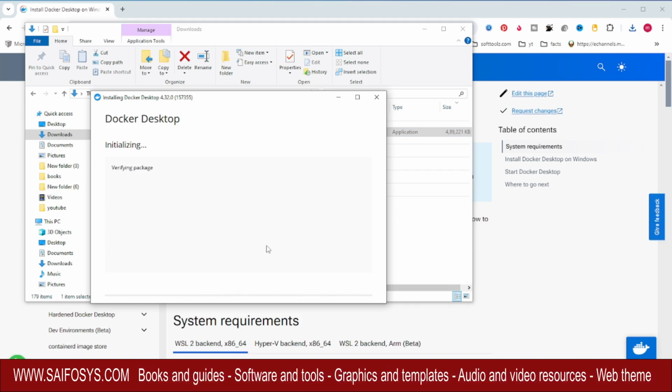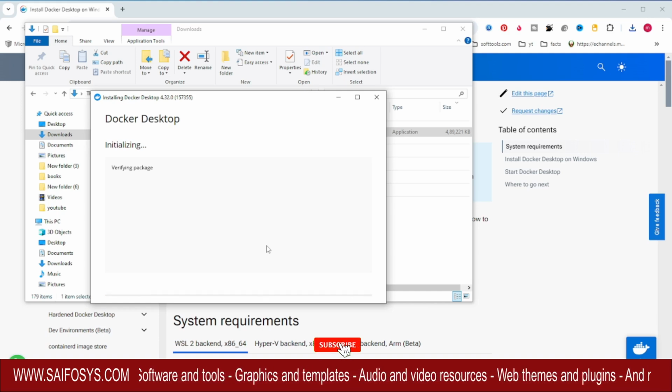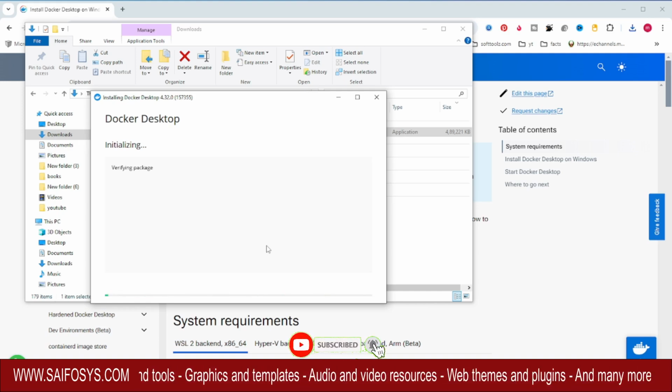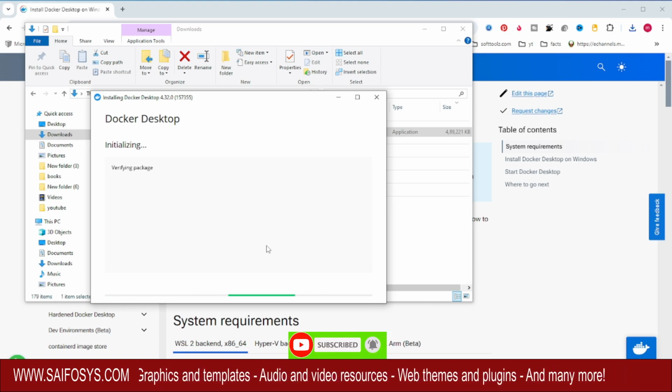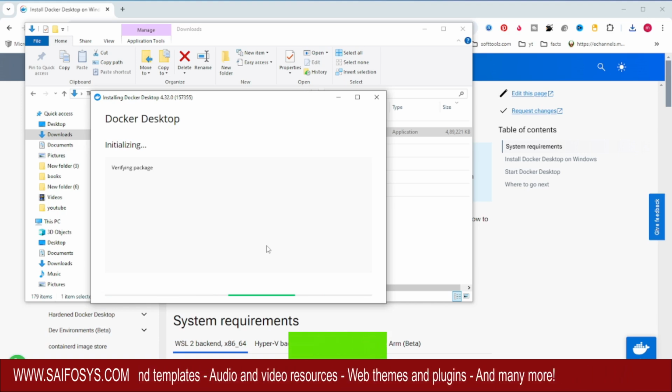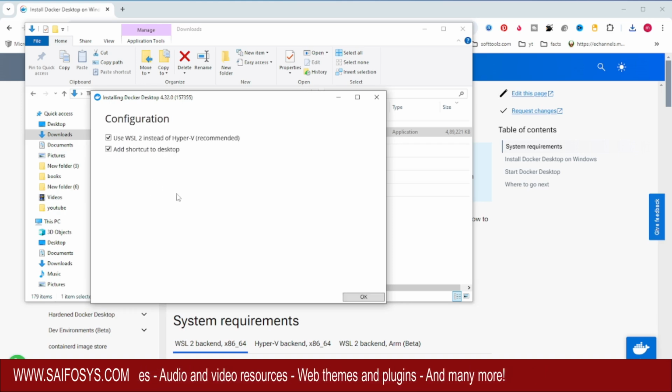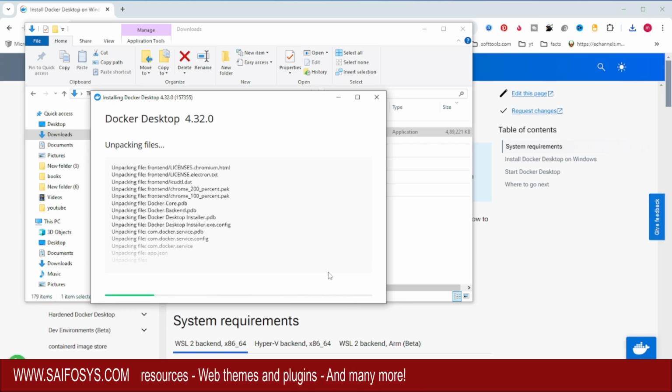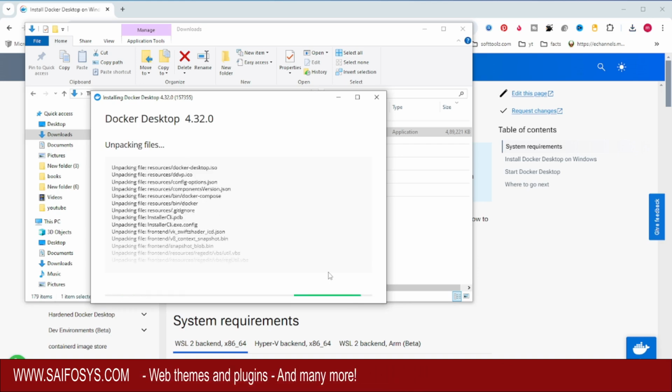You can see that installing of Docker has been initialized. Click on OK. Here you can see it is unpacking all the files to install the Docker.